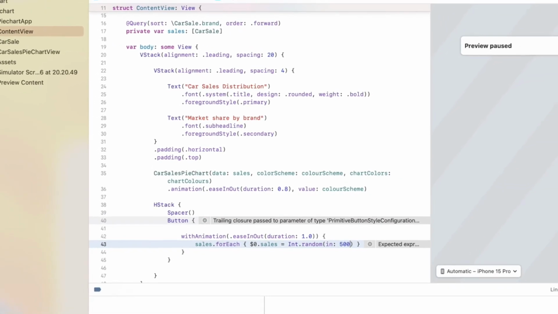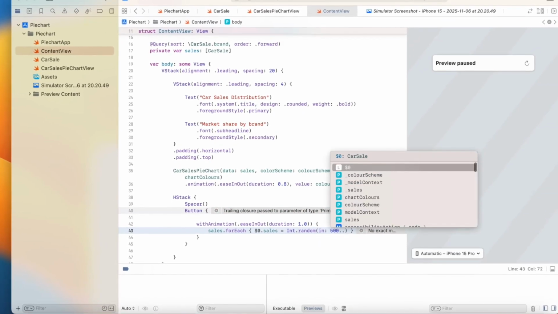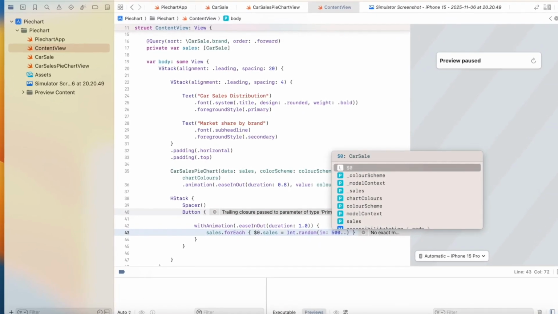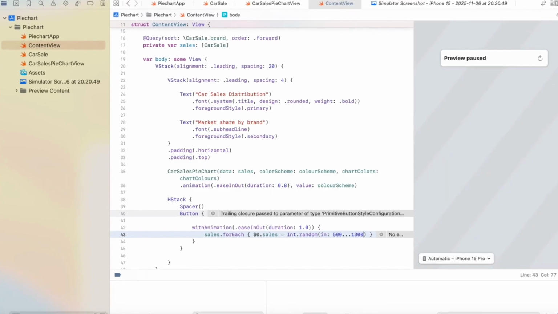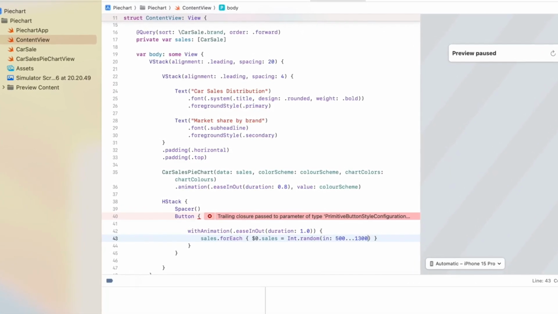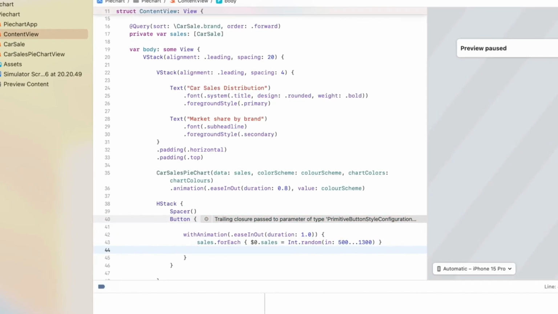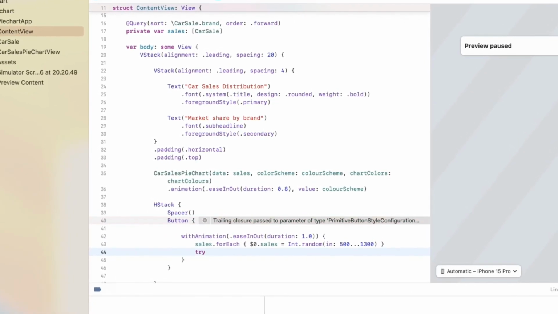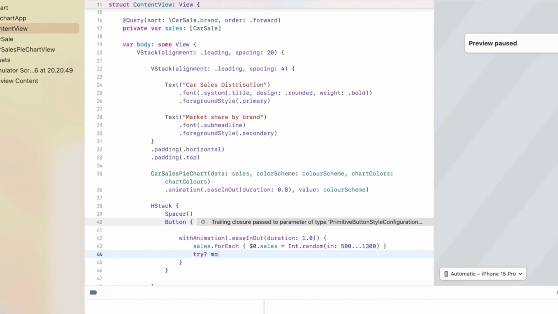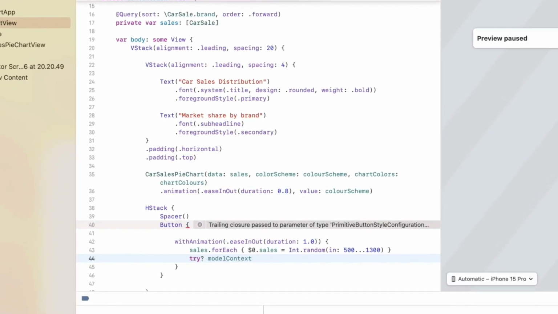The car sales will range from 500 to 1,300. And then we need to persist the changes back to SwiftData using model context save.